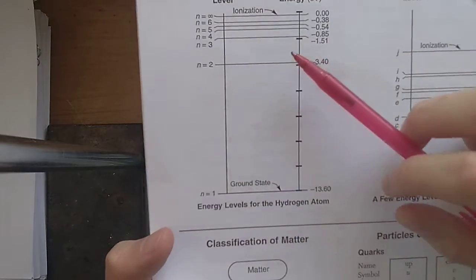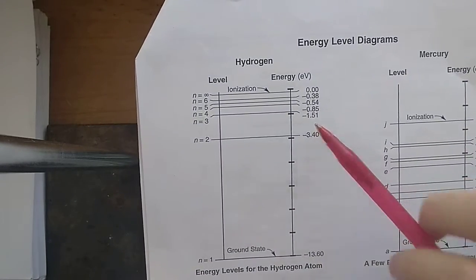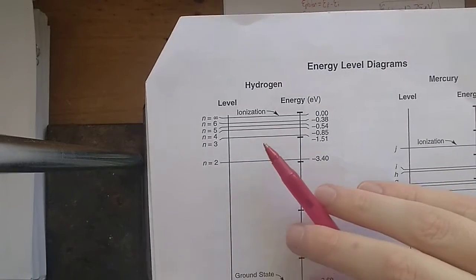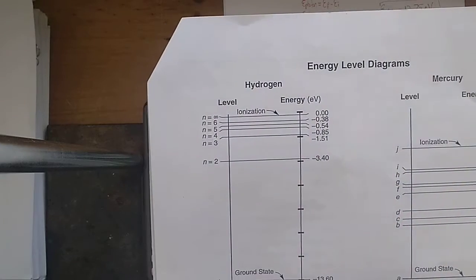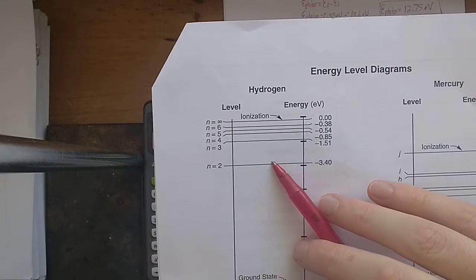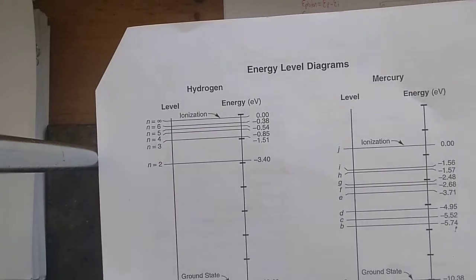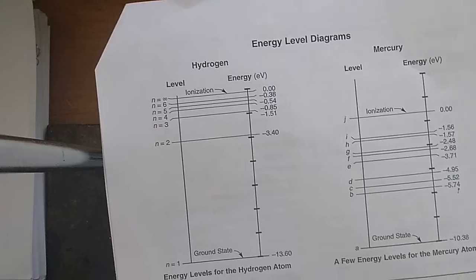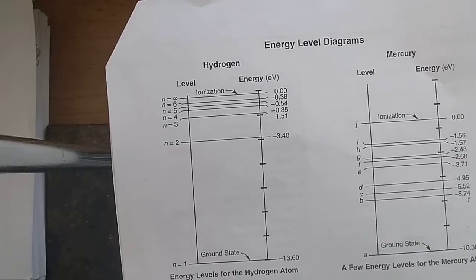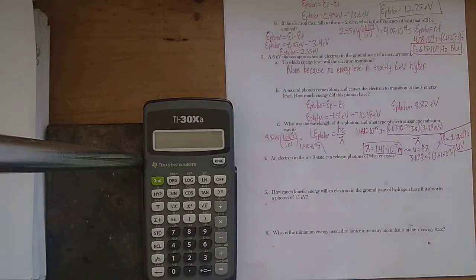So we come to the energy level diagram, and we see that n equals 3 is right here, 1.51 eV. Now, there are essentially two options for the electron at this point, if it's emitting energy. It can emit enough energy to go all the way back down to n equals 1 right now, or it can emit energy to go to n equals 2, and then later on emit more energy and go down to n equals 1. So essentially, there are three different energy releases that can be associated with an electron going from n equals 3 to n equals 1. That means photons of three different energies can be released over this process.